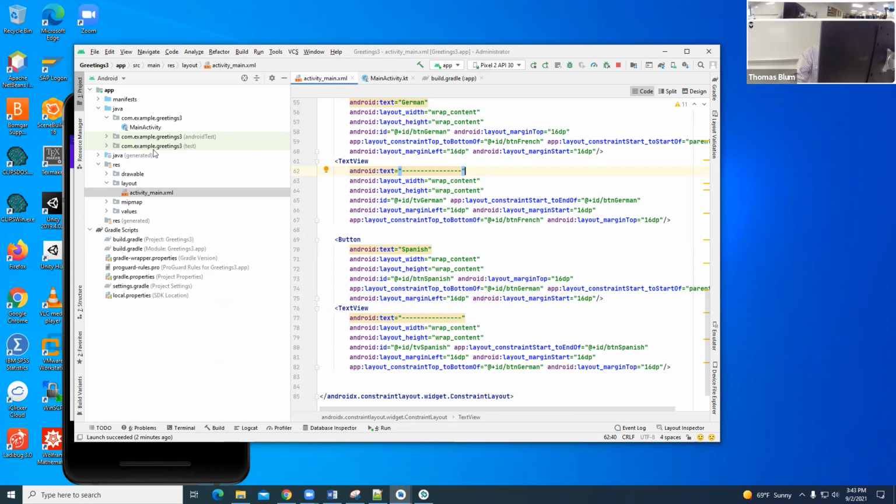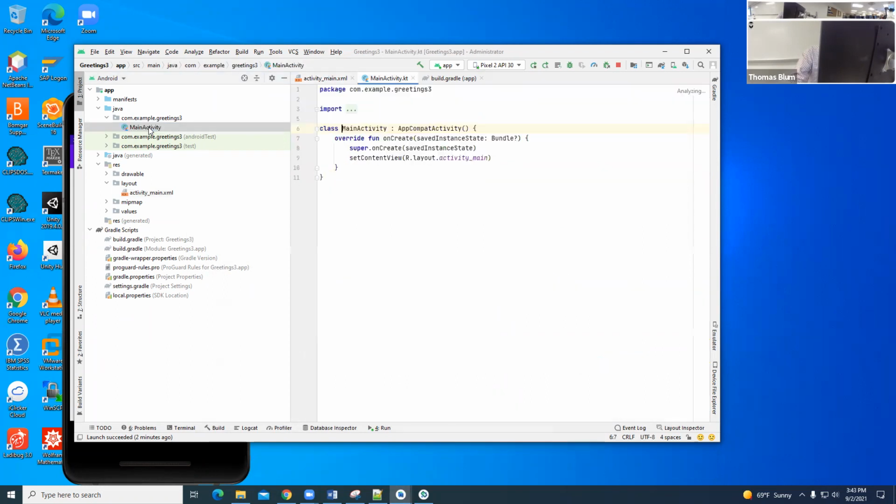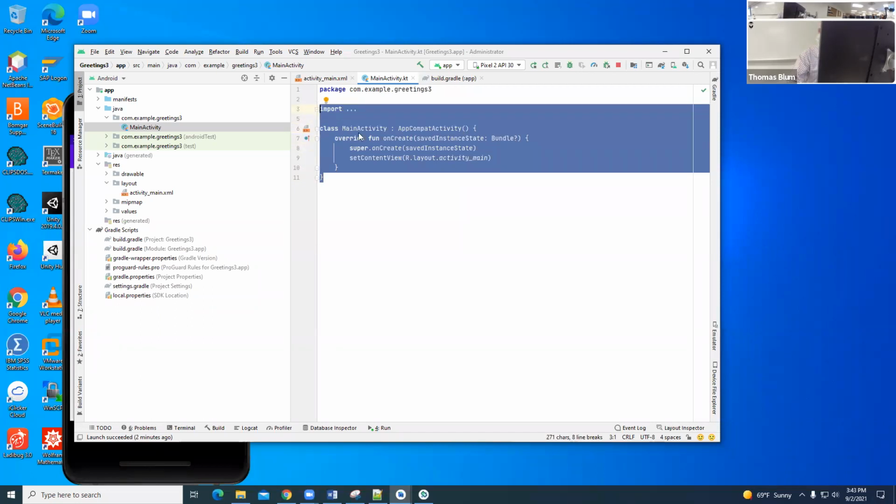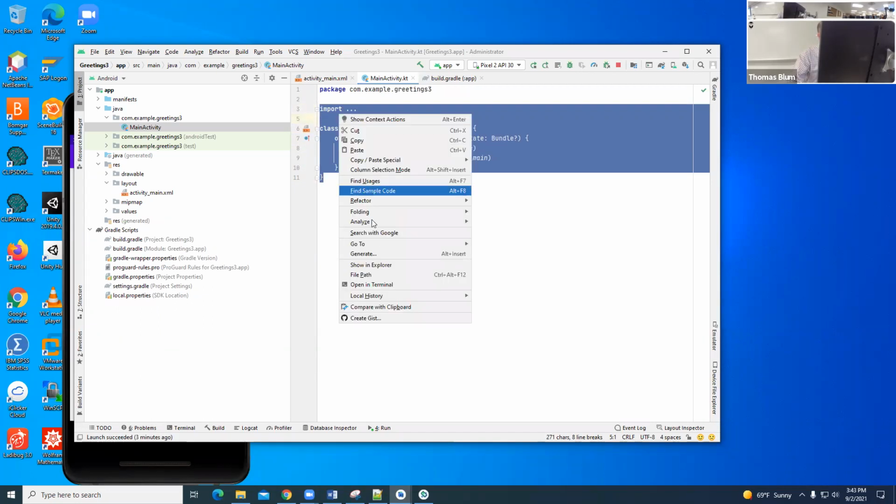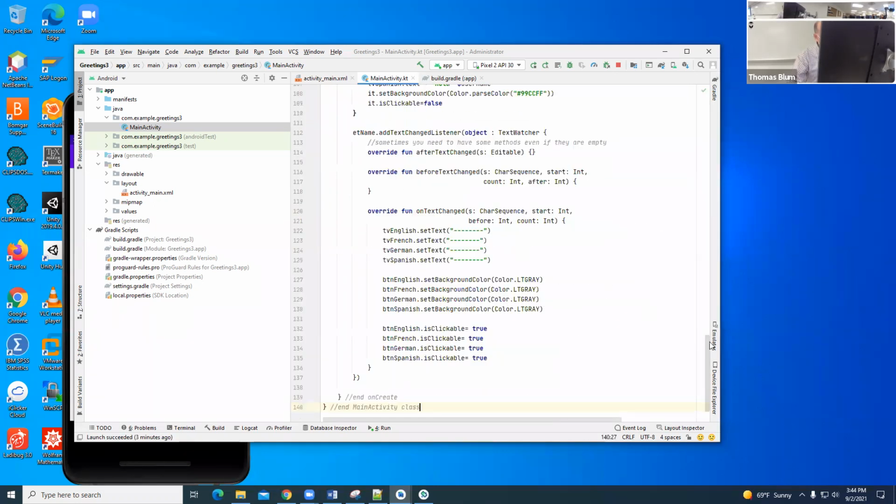There are 3 of these COM things. One says Android test, one says test. I want the first one that doesn't say anything about test. That's where my main activity is. Double click that. Here's my code. I'm going to paste in everything except the package. Where's the paste? There's the paste, okay.